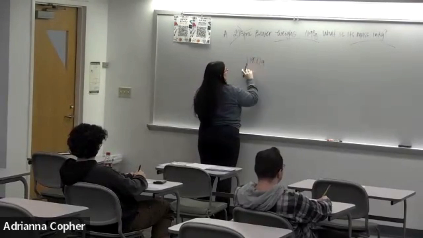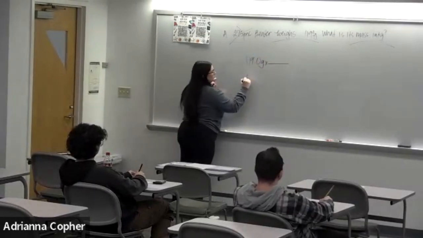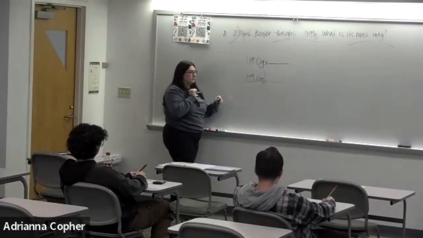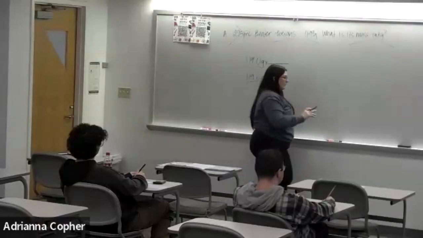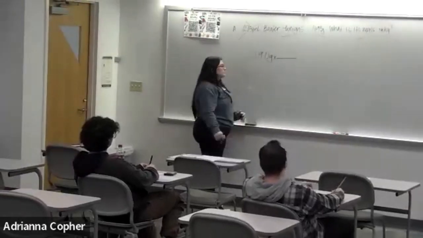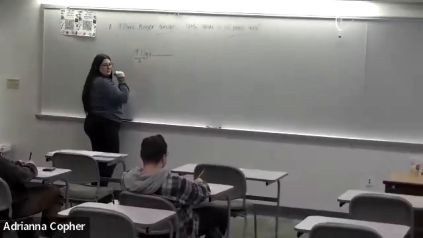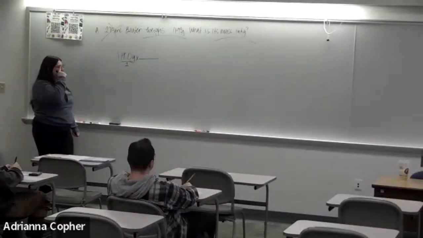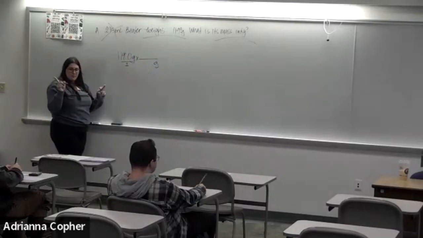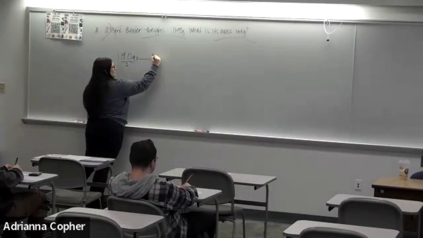Mine looks like this. Some people do it like this. Do whatever you want to do. I've always done the ends. Okay. The aim of conversions is to cancel out what you had before and then go to the next one. So this one is technically on top. Every whole number is over 1. So if I want this grams to go away, I have to put grams down here. Top, bottom, cross it out, just like a variable. And I can go straight to kilograms from grams.